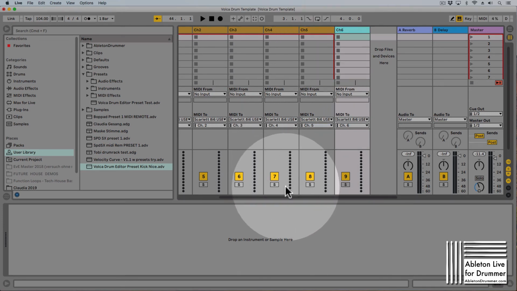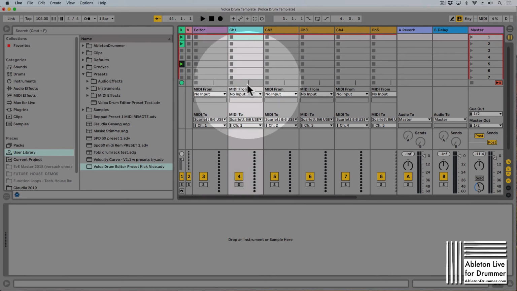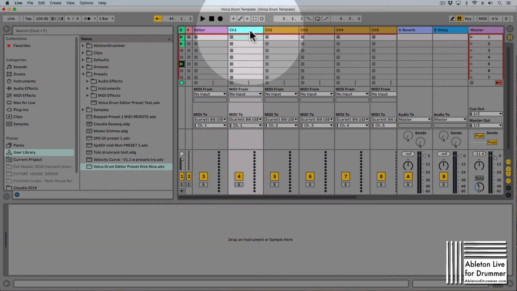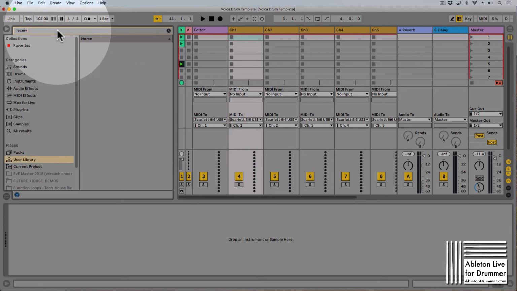Okay, so now the output of those tracks is set, but they somehow need to receive the data I'm sending from this editor, from this device here, in those channels. So there is another section of MIDI, how do you say, Max for Live devices.